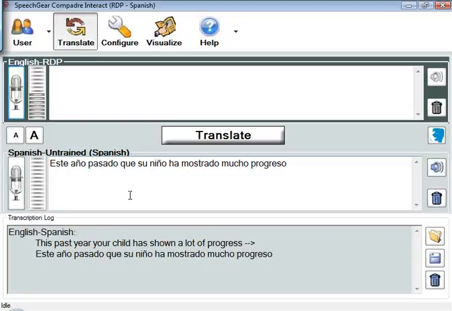I could be doing this even if language isn't a barrier. So for English to English, I just want to have a closed captioning of everything that's said in that particular IEP meeting. Now, I don't want to overstate the capability of the software in this situation.